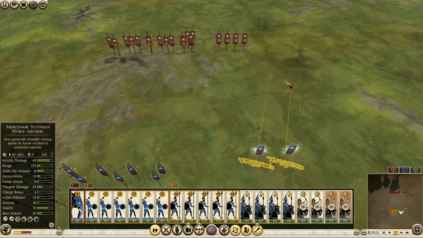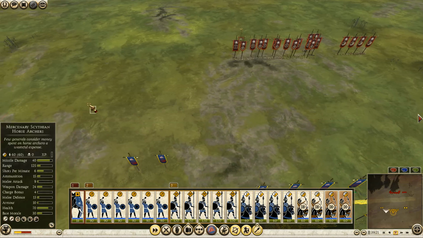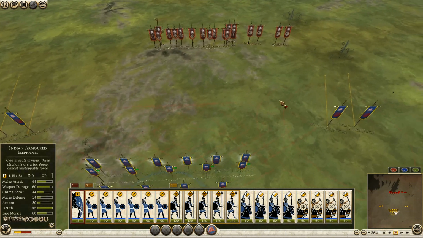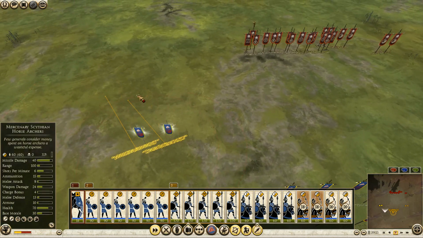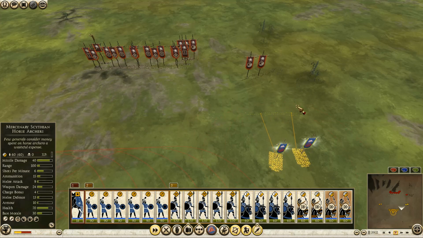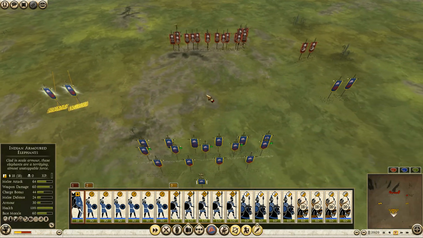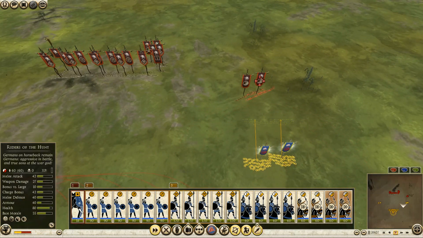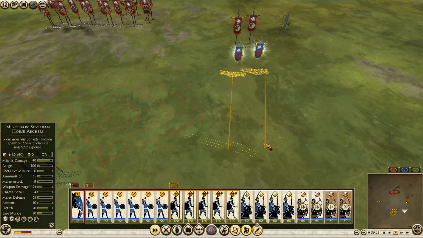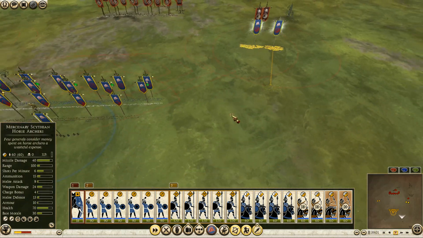These guys don't have much armor, so they should be okay to deal with. Let's turn on heavy shot. I'm just gonna move around with these guys to begin with, because, you know, Scythian horse archer is pretty good, right? Alright, let's target that to begin with. And then let's just kite back.